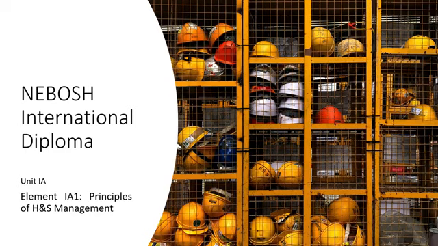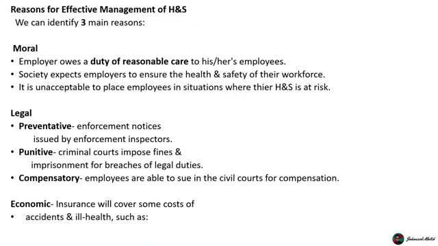So today we are going through NEBOSH International Diploma, Unit IA, Element IA1, Principles of Health and Safety Management. First of all, we are going to study reasons for effective management of health and safety. Basically here we can identify three main reasons. Those three are legal, moral and economic. So these are the three main reasons.